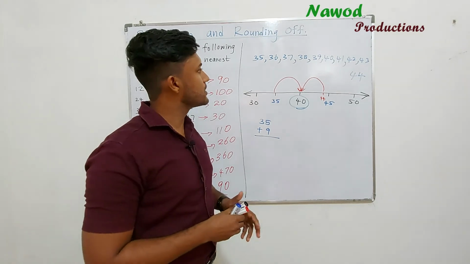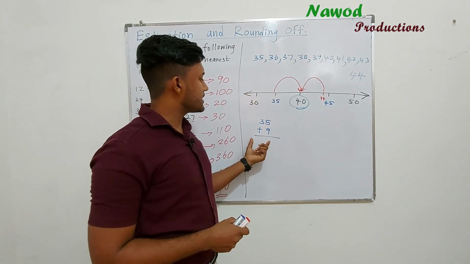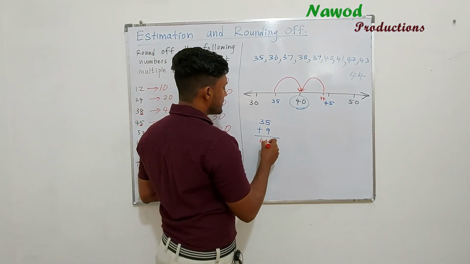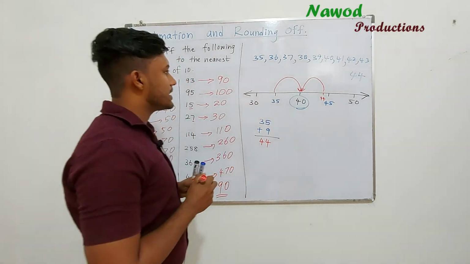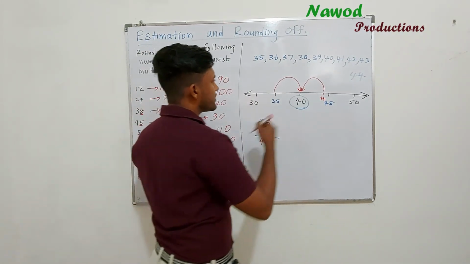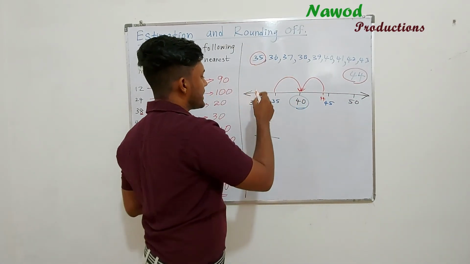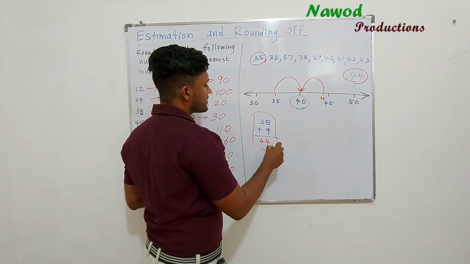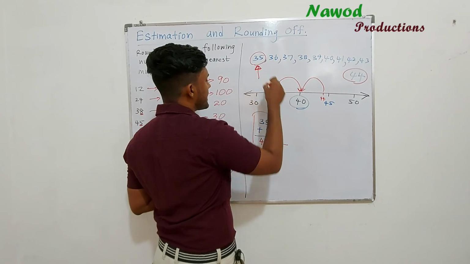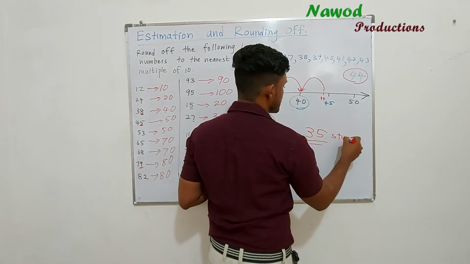Then here dear students, when 9 is added to 35, what is the value? 44. Then here we can obtain 44. 44 is also possible, 35 is also possible. Then when 9 is added, we can obtain 44. Then the number of students that was in the classroom is 35 students.